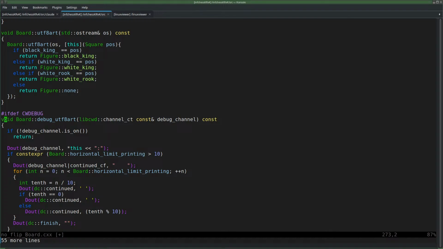It passes a debug channel, which must be on, otherwise we don't do anything. And then I use a dout debug channel. This if const expression up, we can't do that. There's no const expression. Printing is we don't have that either. It's just a limit.